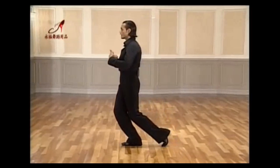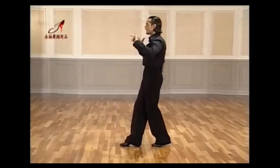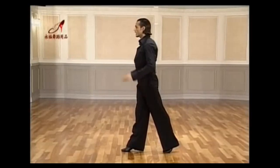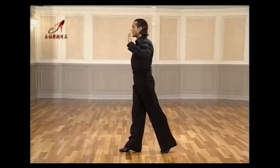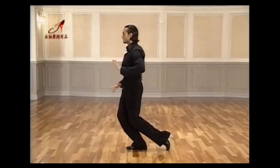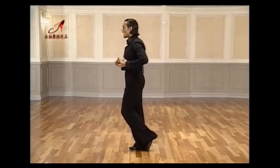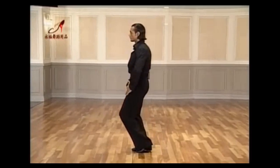One. So what's happening? We're not staying on just the one leg. And on end, we're not over our foot yet as well. So very important, on end, we keep split position. And now on one, when we lower and press knees down, we have to complete our transfer of body weight on the front leg. One. Now on end, we start to raise. We keep on the ball of the foot now. We're raising up on the ball of the foot and compressing knees down too.